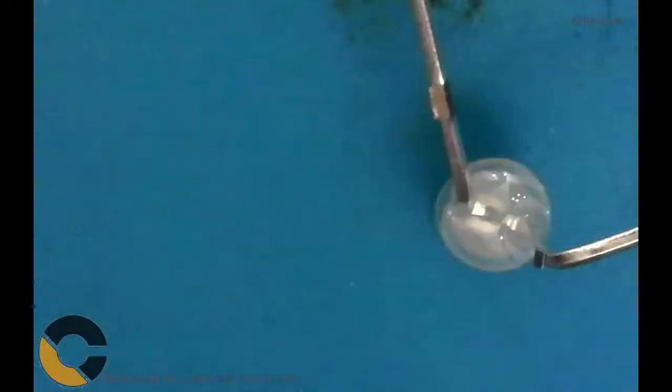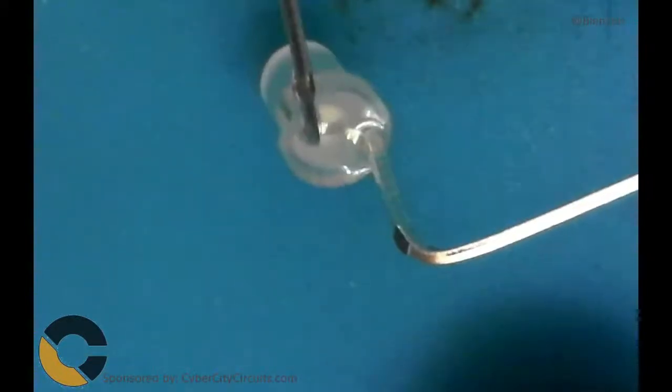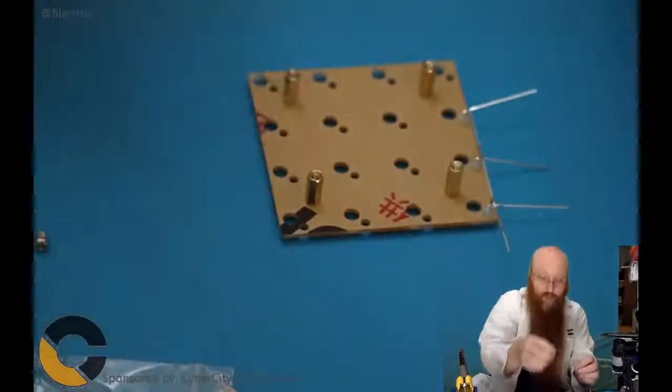And then the other side is being bent, let's see if I can get this back on camera. So the other side's being bent straight down at the bottom of the LED, and the other one, as you can see, is up a bit at that standoff. Hopefully that makes it clear.